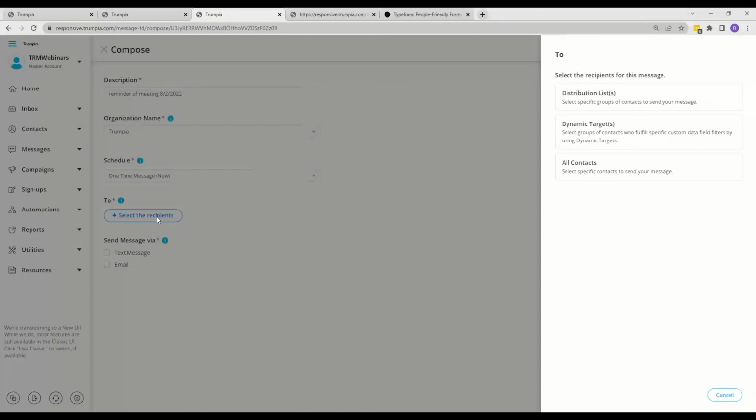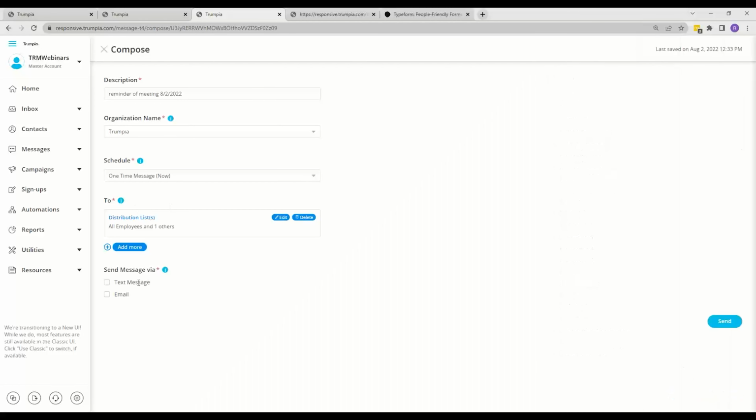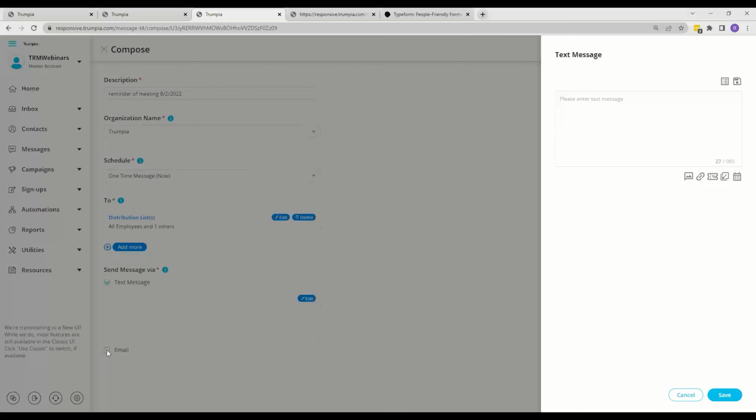Recipients. So I need to select which list I'm going to send this message to. Okay, so I have to pick one of the lists that I've uploaded contacts into or collected contacts into. Okay, so there we have it. Got my list there. Then down at the bottom, this is where I select what mode of communication I want to use. So, a majority of our customers use text. So I'm going to go ahead and select that. Okay, but if you look, you have the option for email, which I'll go over in a little bit.